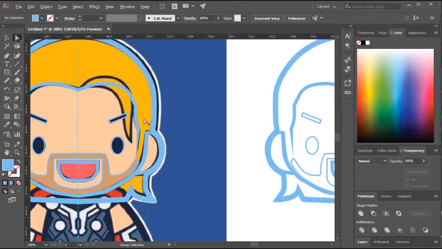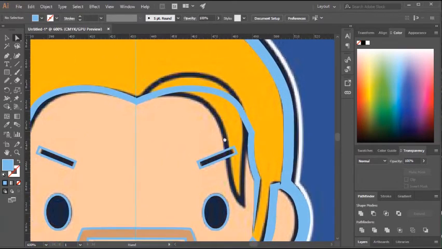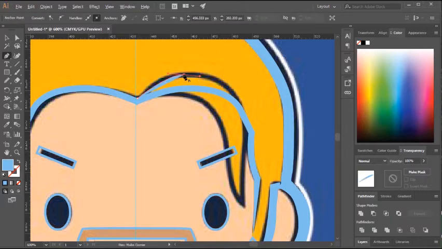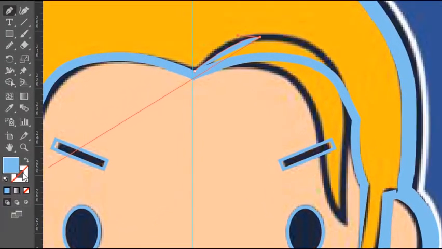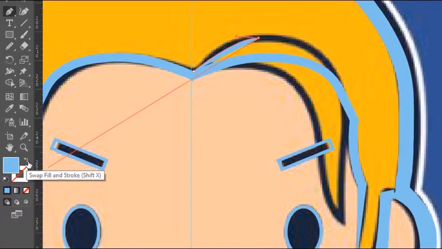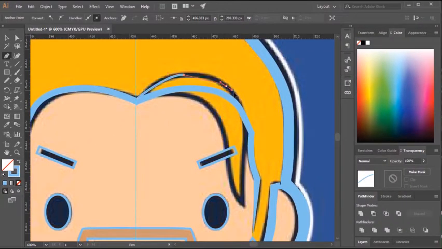We go back here, click our pen tool, and then we start drawing a line there. Oops. You can close the stroke by clicking this swap fill and stroke button, and we'll start drawing it.